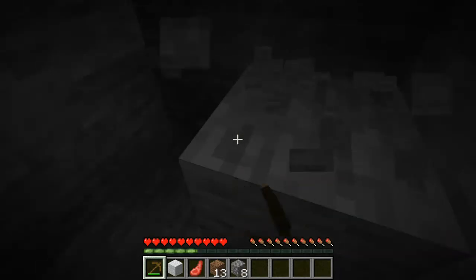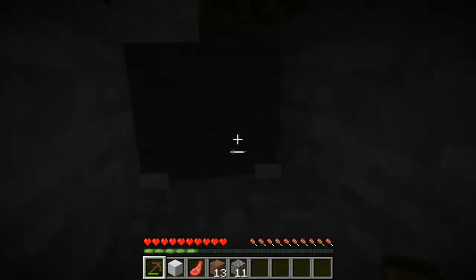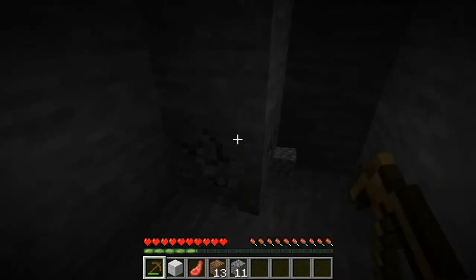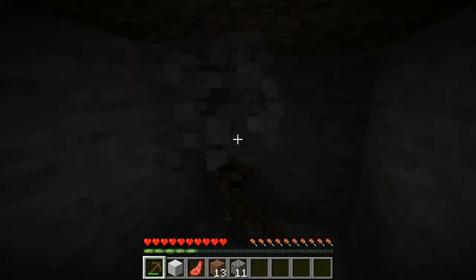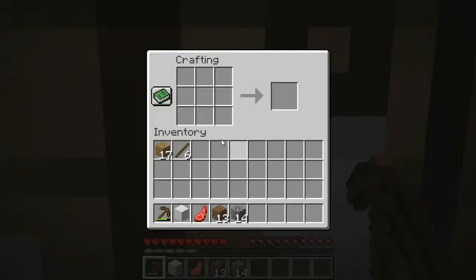Okay, so 10, and I think that will get us a furnace. Then, should I get an axe or a sword? I'll get an axe, because axes are also useful. Okay. Now we need to quickly go and find some sheep.